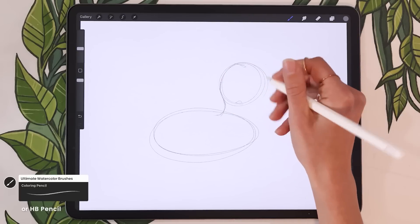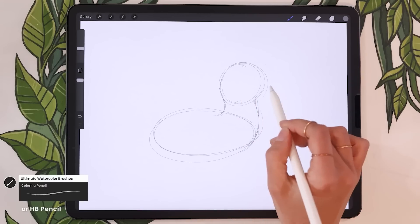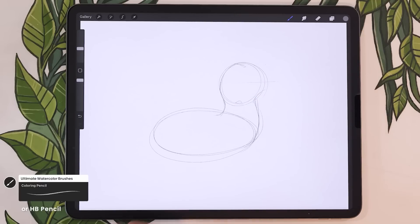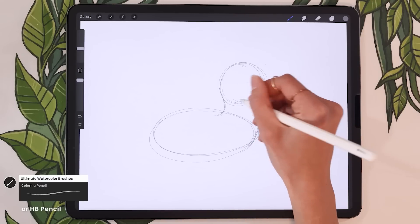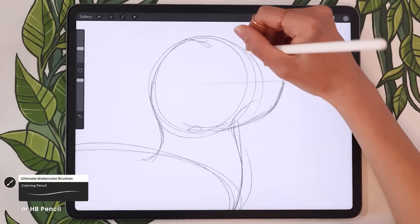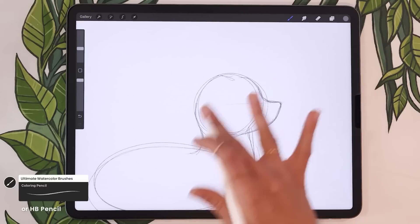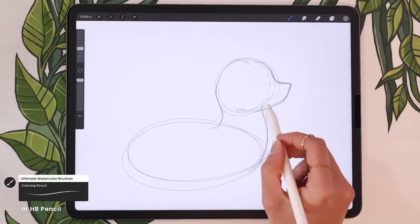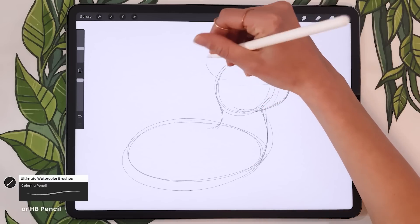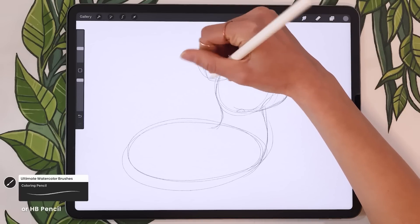From there we're going to finish the head by drawing the nose and mouth area. Figure out roughly where the middle of your circle is, map that out quickly, and use that as your guide — that's going to be the top of the nose. Draw the bottom of the face like this, and then smooth out the top if it's too pointy. Again, super quick and super messy, we're just mapping out basic shapes. Now add the ears — they're pretty much the same size as the nose/mouth area but in an ear shape. Place them on top of the head, and let's exaggerate them a little. Why not?